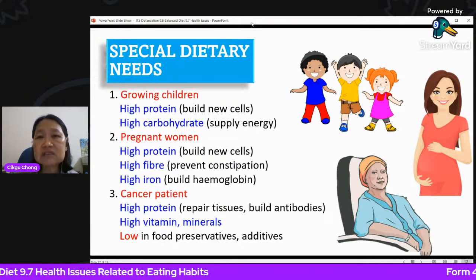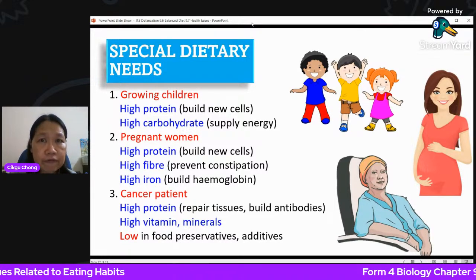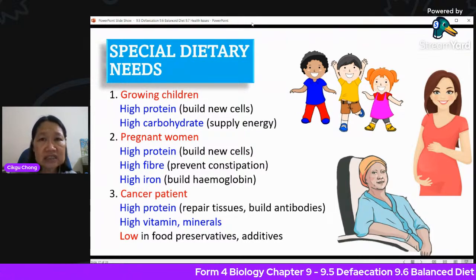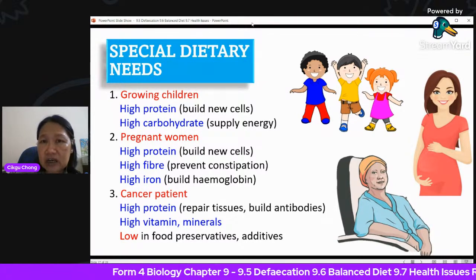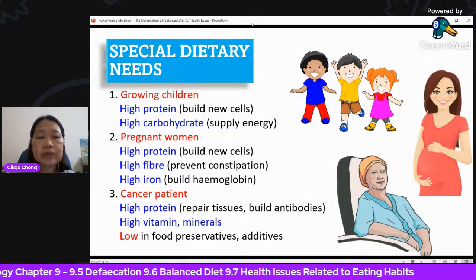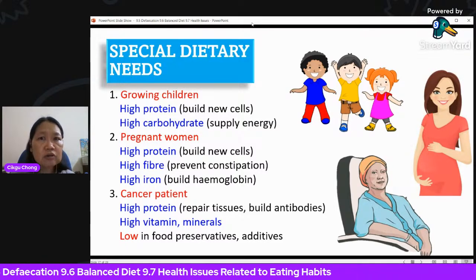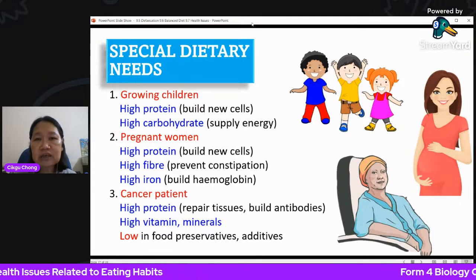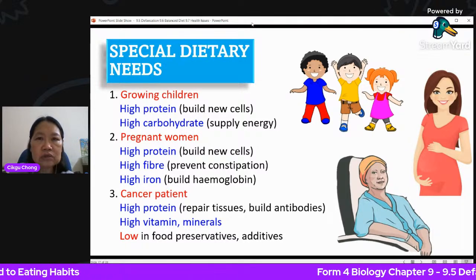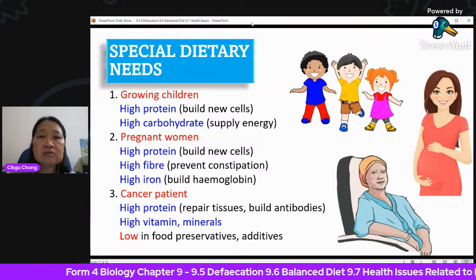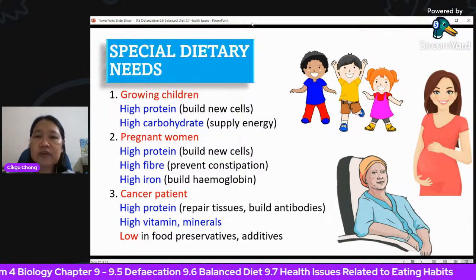And additives, things that are put into the food to enhance the flavor, make it sweeter, make it taste nicer, all the artificial flavoring, stay off that, okay? Because some of them are known to be carcinogenic. So go for organic food, go for basic taste only, just salt and all that, savory. You don't need to think of eating very nice food now. You're fighting a very lethal kind of disease. Think of your health.